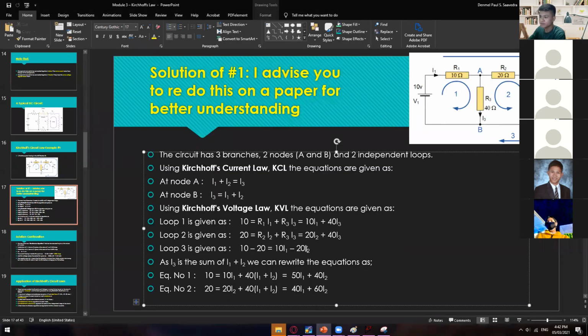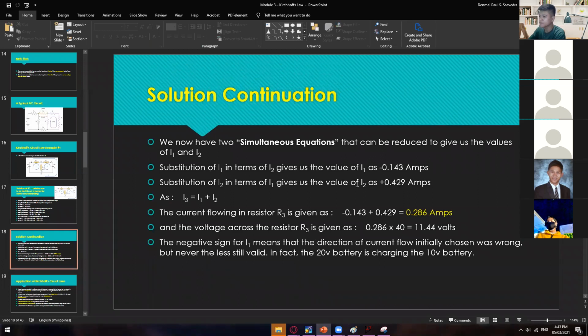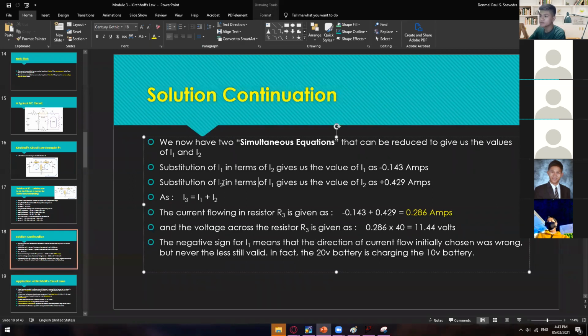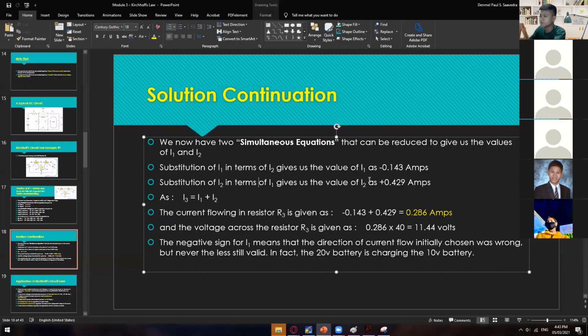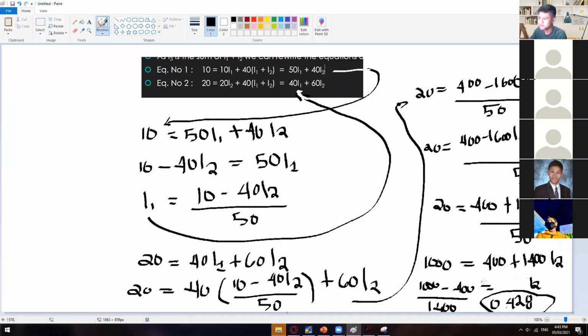So let's check whether we get the correct answer. So I sub 2 is equal to 0.429, or 0.428. Actually, the exact answer is 0.4285, wherein if you're going to round it up, it will give you 0.429, which is now this one. So were you guys able to follow on how did we get the I sub 2 from this solution?